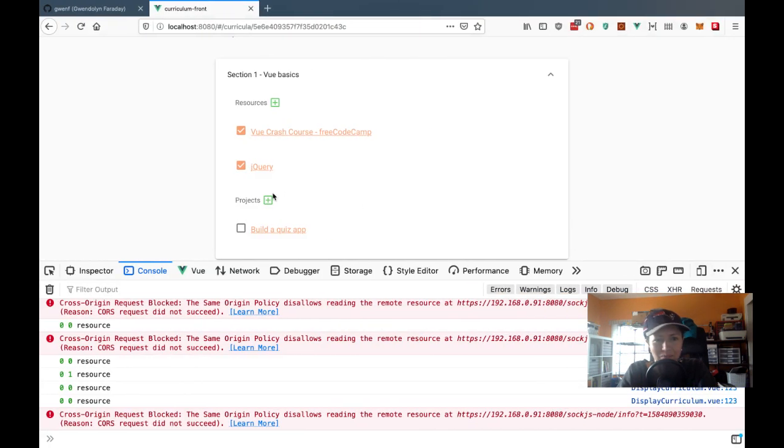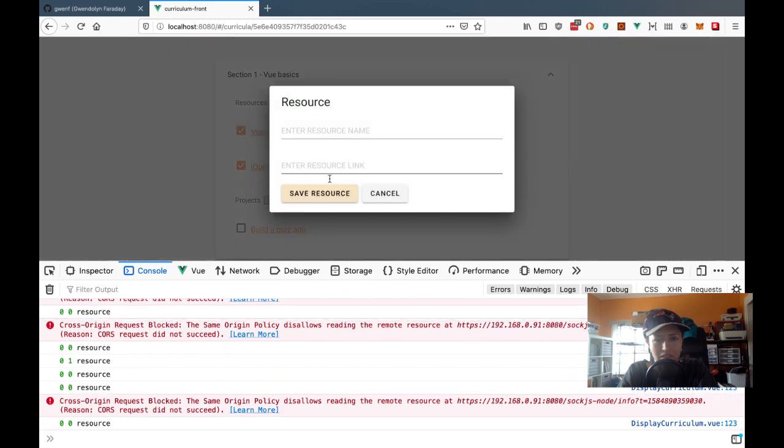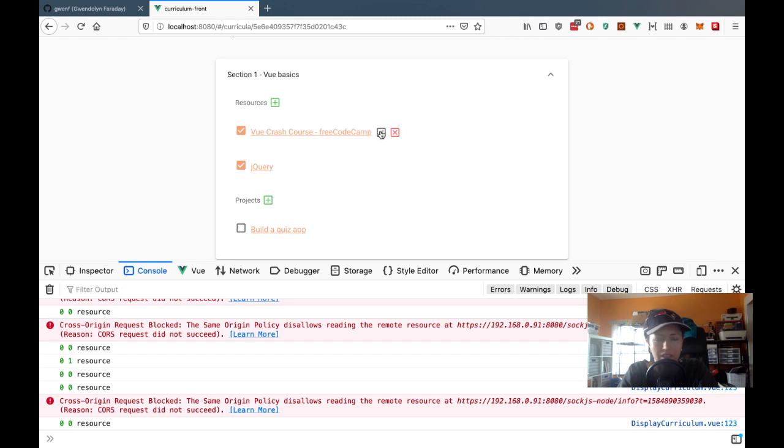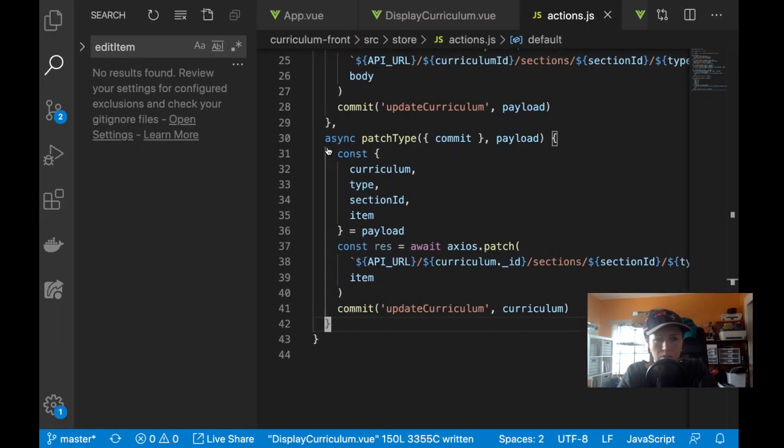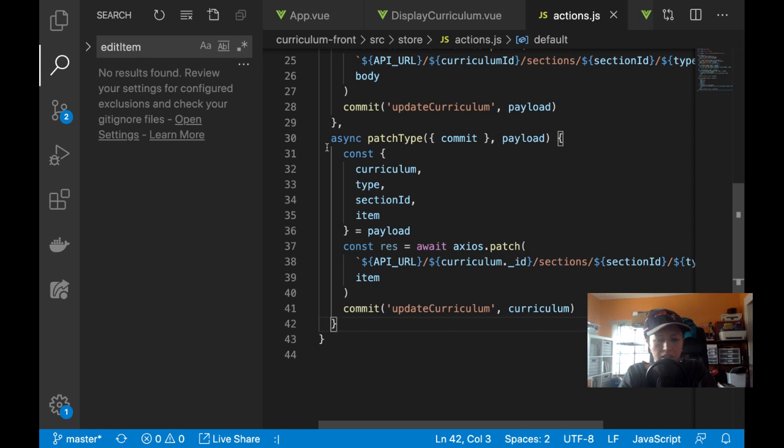Okay, so now I have this coming up, and of course the modal acts normally. So I want to see in the, why isn't this working? Oh, I'm in the wrong file.